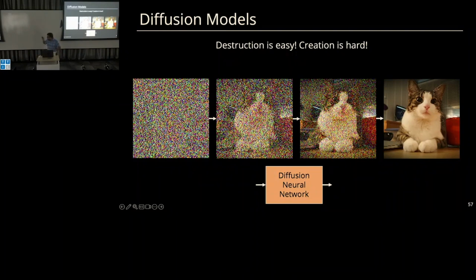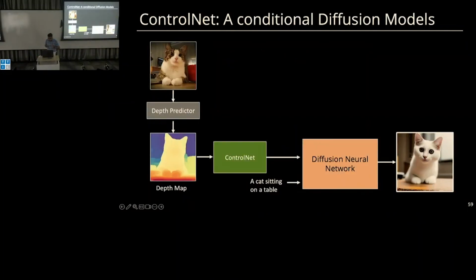Since diffusion neural networks, people have come up with different ways to manipulate images. One such popular approach is the ControlNet architecture. ControlNet is a simple conditional diffusion model where you start from an image and pass it through some conditional model, like a depth estimator where you predict how far away the pixels are. You can use this depth map as a control mechanism to guide and generate new scenes that match the same depth map. You can see that it's a different cat, but it respects the scene geometry.